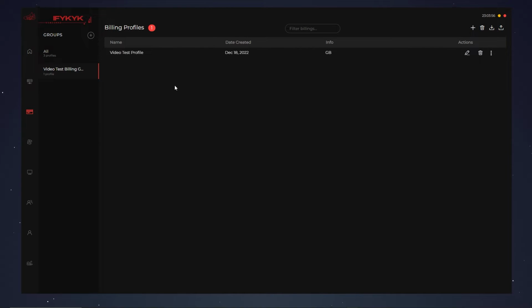Now, if you want to edit or delete the group, you can hit the edit button on the group or the delete. And if you want to check out all your profiles, you can head here and it'll show all your profiles. So keep in mind, when you delete a profile from a group, it won't delete it overall. It will show up in the all section. So keep that in mind if you do want to delete profiles from your groups. And we have a profile counter at the top here.